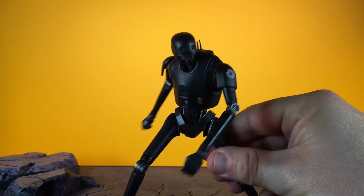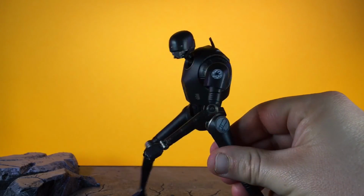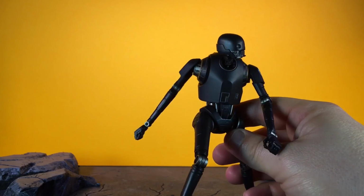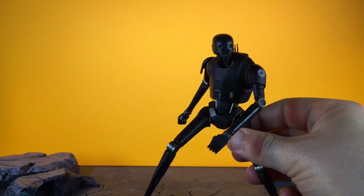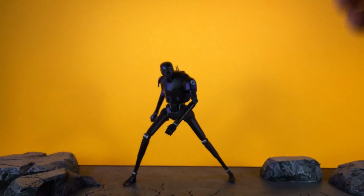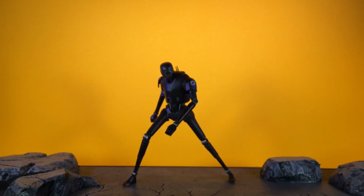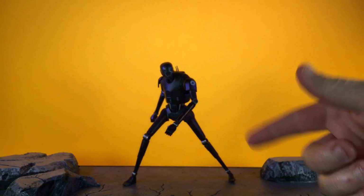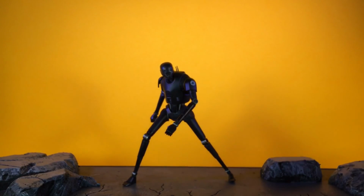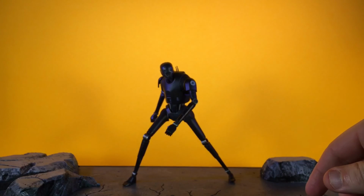So if you look at this K-2SO right now, as Josh is showing, I mean, he's great for shots. He's ready, the poses that you can do. If you're looking just for, I need K-2SO just to have him part of the clan, then just get the Black Series one. If he's just standing on a shelf, there's really no need to buy this one. Right, but if you're going for shots and articulation... Or if you just want to play with it, to be completely honest, if you want to play with the figure, then this is the one to get. Yeah. Because the Black Series one is hindered. Mm-hmm. But, again, if you can get both, then get both, because they look like two different droids.